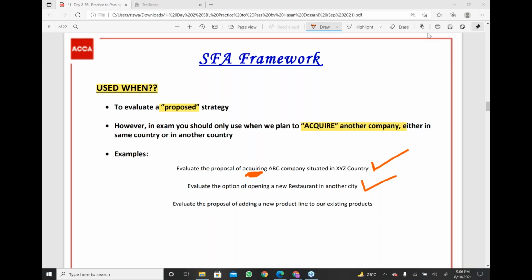Yes, Ahmed. All right. So I think I'm not getting questions regarding SFA. Was SFA tested in June 2021? No. SFA was not tested in June 2021. That is why I feel that in September it's an important topic. So please watch the June 2021 day 1 webinar for SFA. Yes, correct, Yusuf. Was it tested in March? I don't remember. I need to check. But I guess yes.